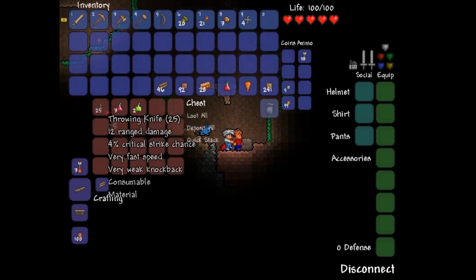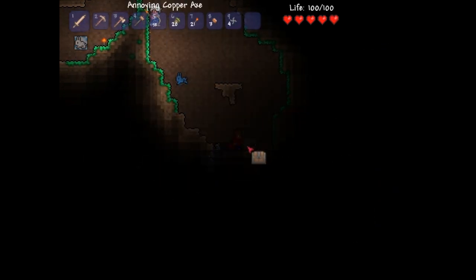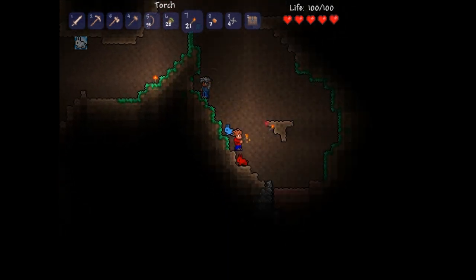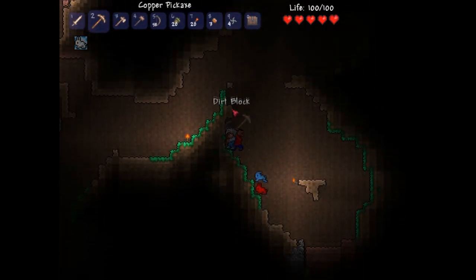There's nothing, just throwing knives, a healing potion, three of them actually, and a night owl potion. There's actually nothing. I wanted a boomerang. Ugh. Let's put down a torch here to mark that we've already been here. Fine. No, don't dig that way.